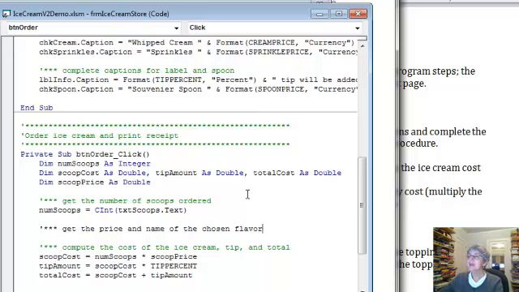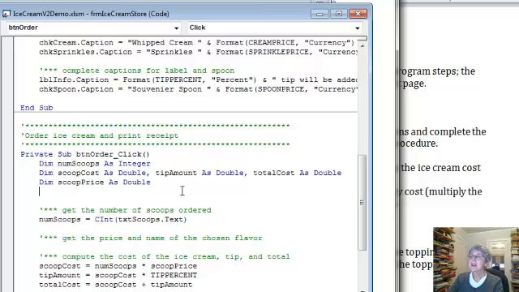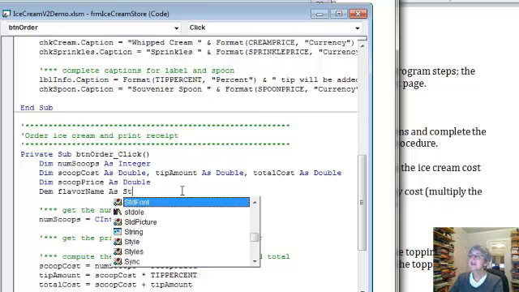Okay, so the scoop price, I can use that. And what I want to do is also have, I'm going to call this flavor name. So I need a dim. Flavor name as string. And then when I'm printing the receipt, I can use it.